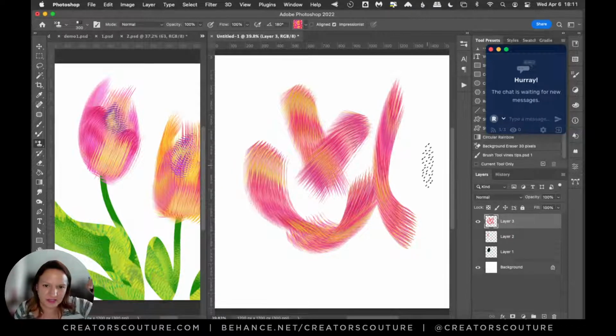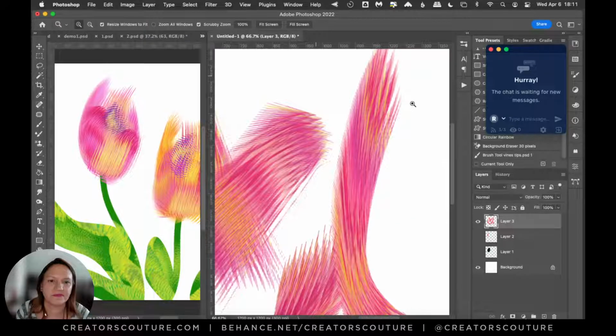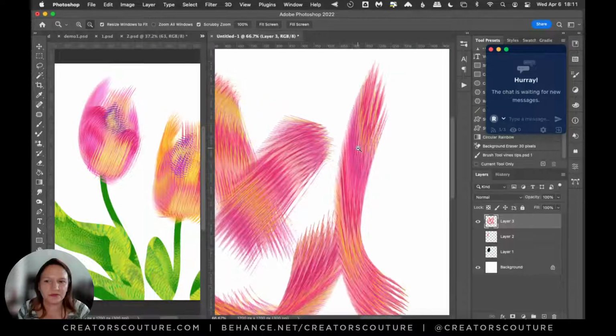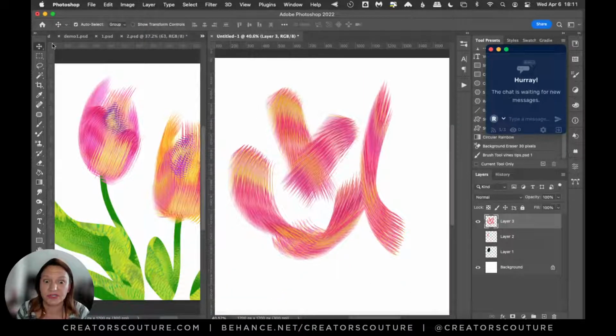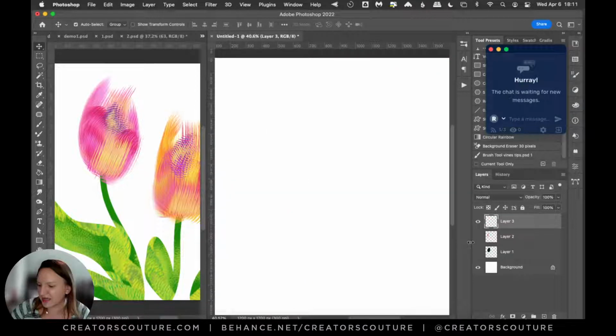So if I get that stroke that's like doing a swoop like that, we got these pretty, sort of feathery shapes here coming off the top. So it's really cool. It's really fun, you know. And that's just the beauty of these brushes. They're meant to be glitchy. So that's sort of the fun of it.